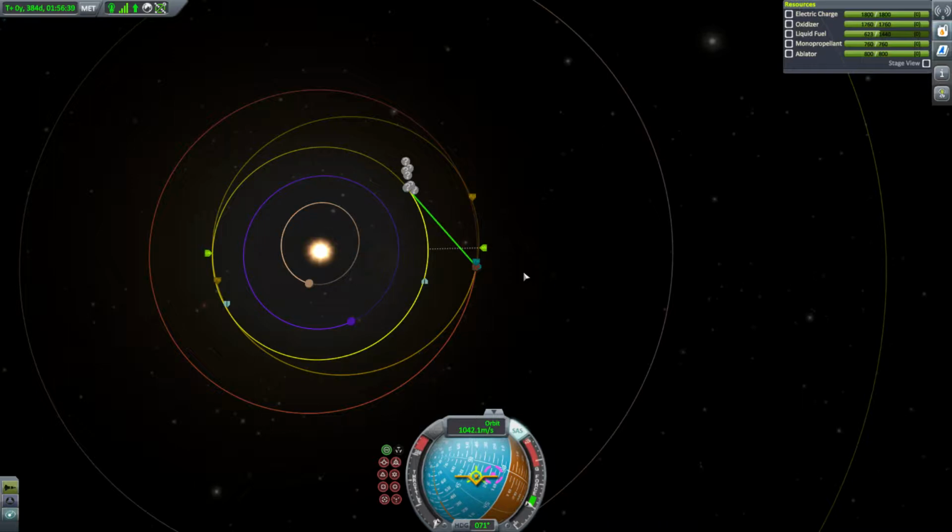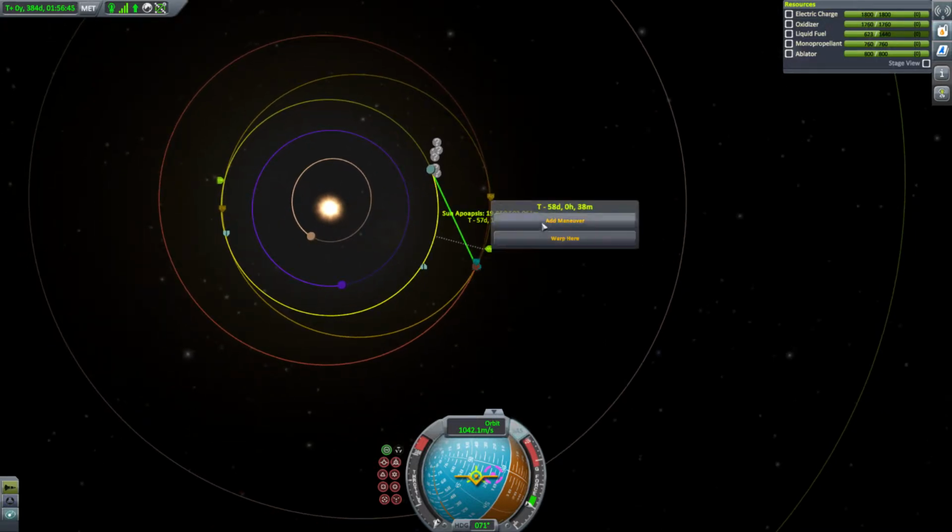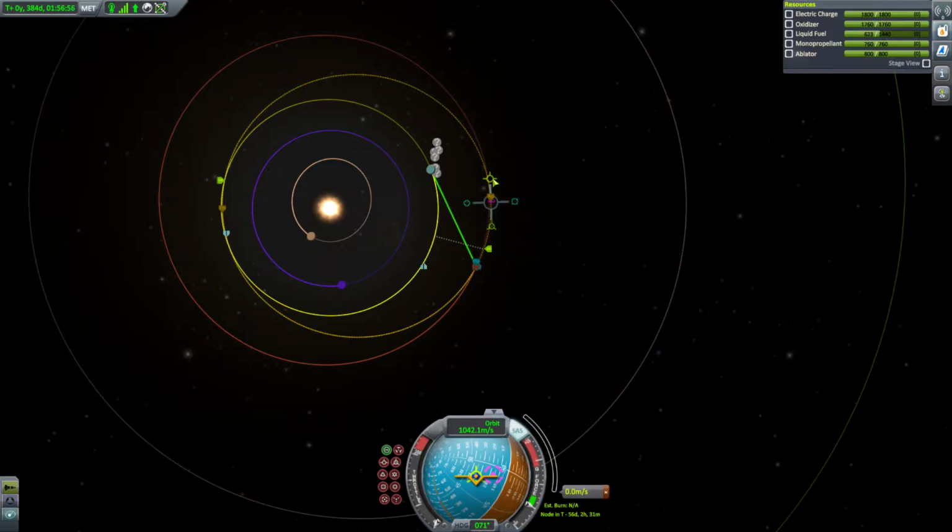Alright, so how do we... Add maneuver. If we are here and we speed up to that, it is going to waste a lot of fuel. It's a 1 minute and 42 second burn. There's no way. There's no way that's a 1 minute and 42 second burn.